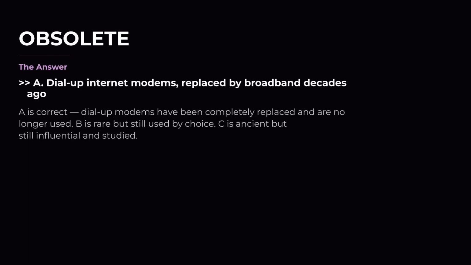The correct answer is A. A is correct. Dial-up modems have been completely replaced and are no longer used. B is rare but still used by choice. C is ancient but still influential and studied. You now know the word obsolete, pronounced OB-suh-leet. An adjective meaning no longer produced, used, or needed, outdated and discarded.